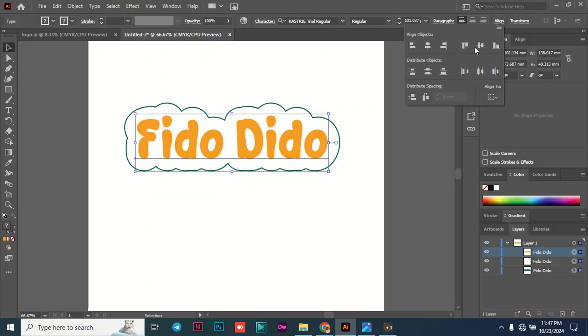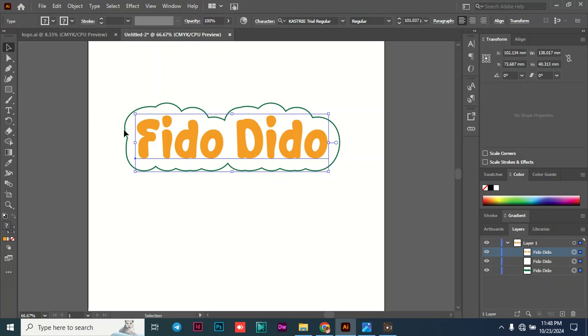I can also click on vertical align center, and then I go to distribute, vertical distribute center, and then I can also go to horizontal distribute center to make sure that the text is appearing at the center of the screen.